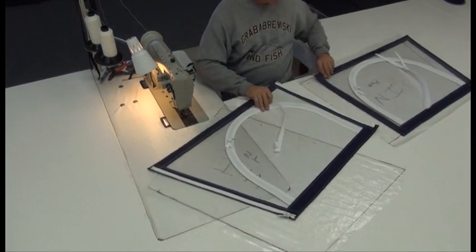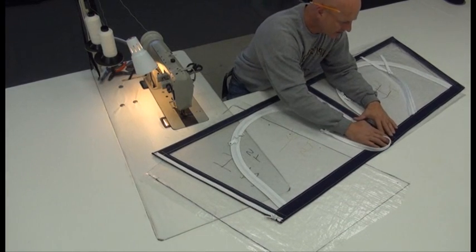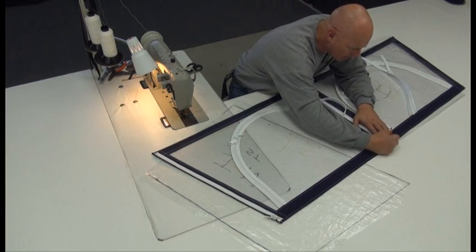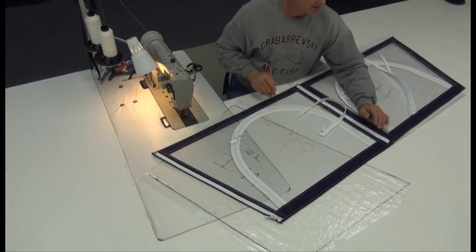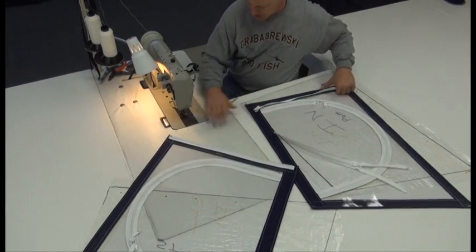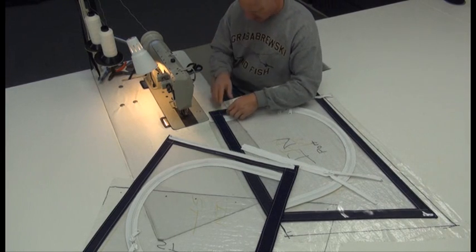Here's one thing that I like to do. I like to line these up so that they're exactly right. And then I'll put a little mark at the top where the slide goes so that I'm making certain that I'm sewing these things down so that the edges of the panels line up.